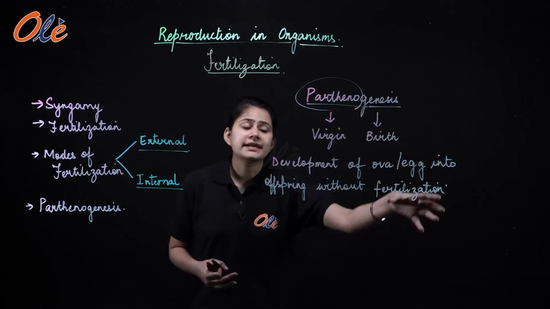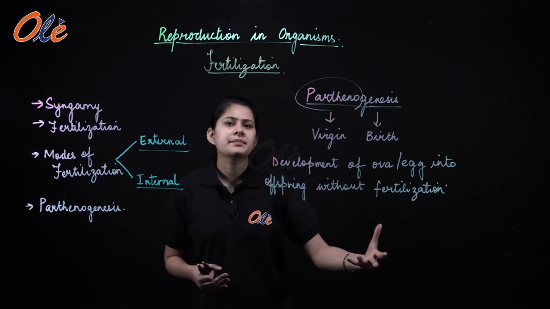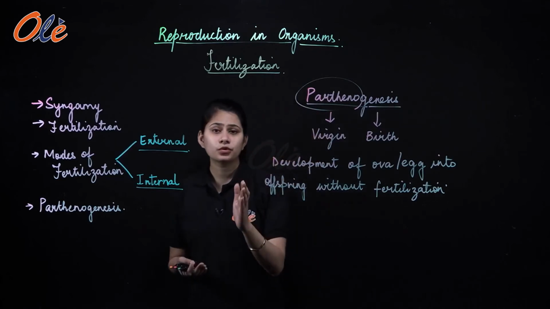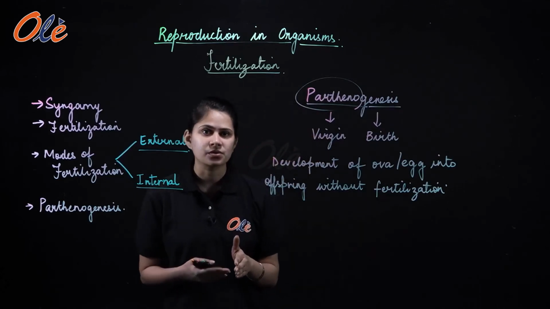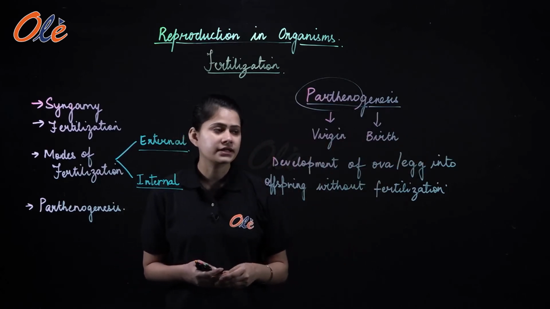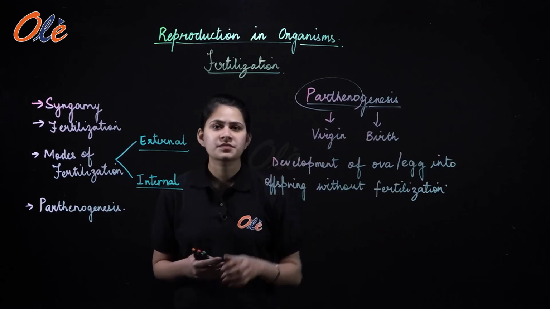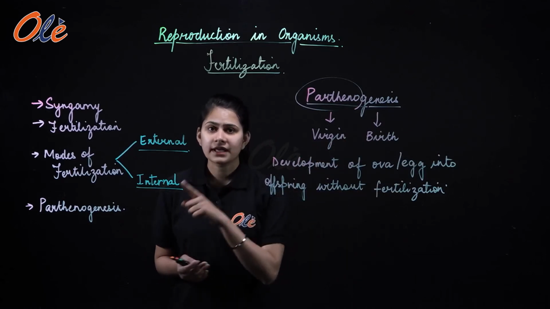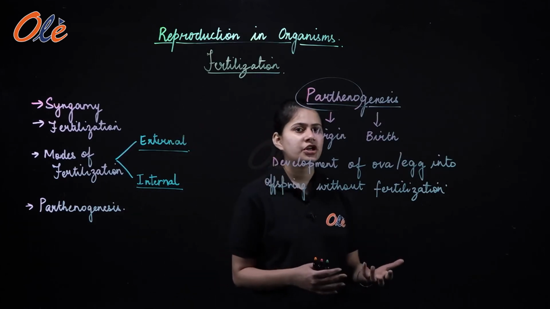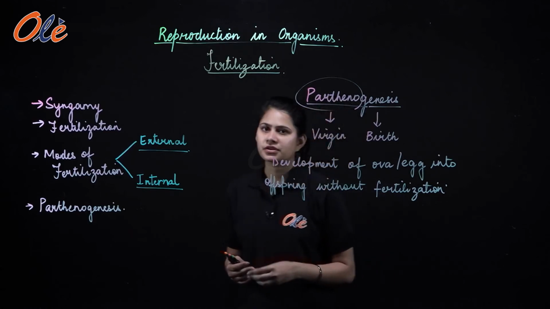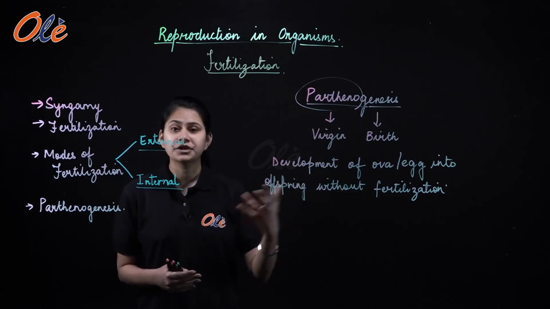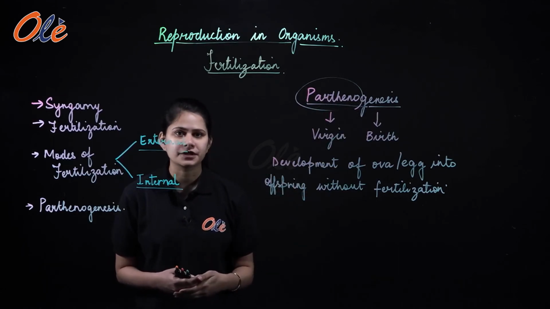Parthenogenesis में क्योंकि fertilization नहीं हो रहा है, तो we cannot say basically it is sexual mode of reproduction, right? क्योंकि variations नहीं आएंगे, वो जो कि root होता है actually sexual reproduction का. But it is also involving a gamete, right? Ova या egg ही actually offspring बना रहा है, which is not the case in asexual reproduction. So we can say it is partial asexual reproduction or partial sexual reproduction. That is what I think. And you can also write down your answers accordingly as to what you think it should be and what is the reason for it. Alright.